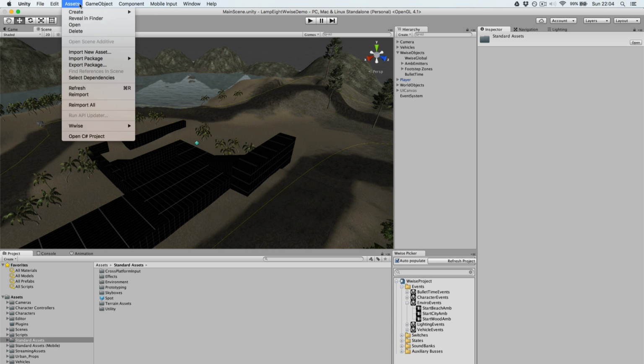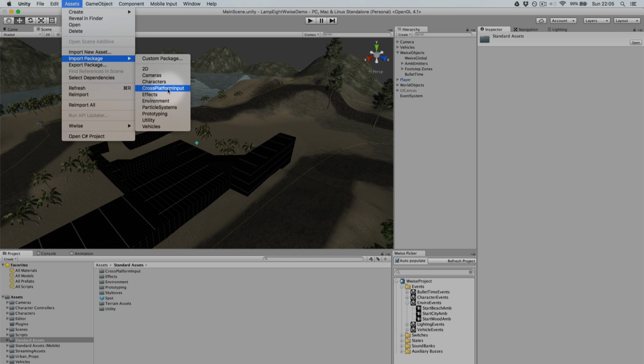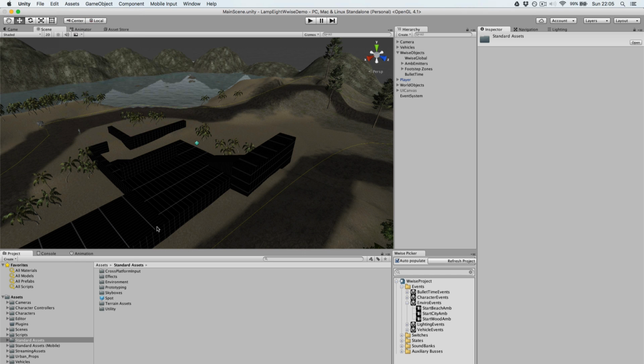So when you go to assets, import package, and use any one of these ones here, they're going to be automatically put in the standard assets folder. Now, if you are going to use standard assets and dive into the scripts for each of the standard assets and the prefabs of those, and make changes to them and make references to the Wwise API within there, you need to make sure you move that standard asset out of the default folder and up into the root level. So I've been using the third person character, which should be here.